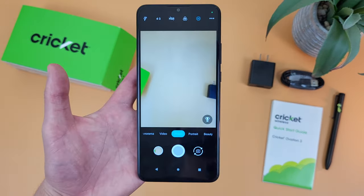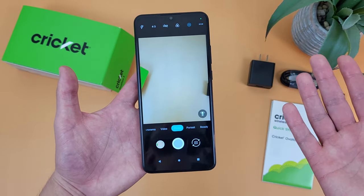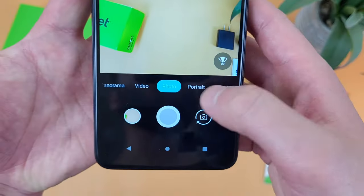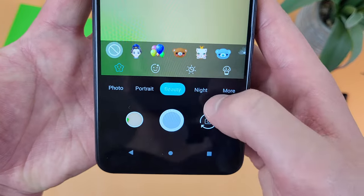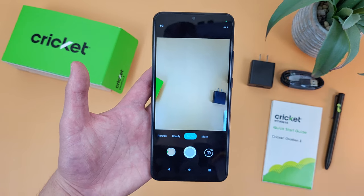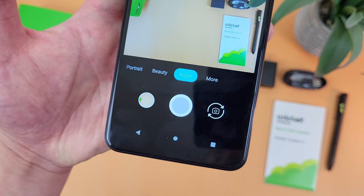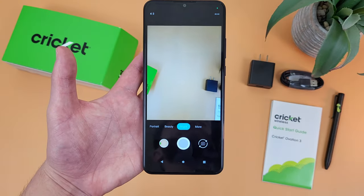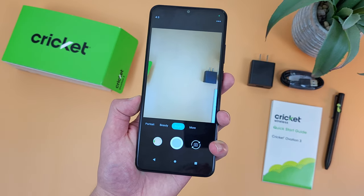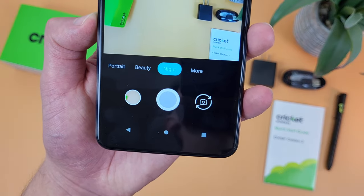All that being said, you can use flash if you want, but in my experience with this phone at least, it's really not that useful. Even in the dark, things just end up looking really overexposed and typically it just doesn't turn out very well. The other option — and this is especially good for larger spaces, like if you're taking a picture at night outside — is to use night mode. To get to night mode, it's going to be in this bar to the right. When you take a picture in night mode, it's going to adjust for lower lighting and do a lot better than normal photo mode. When you're taking a photo in lower lighting, for the best results, I definitely do recommend using night mode.